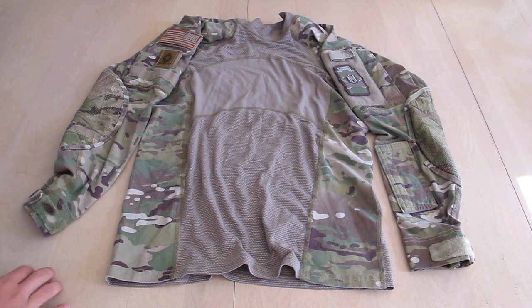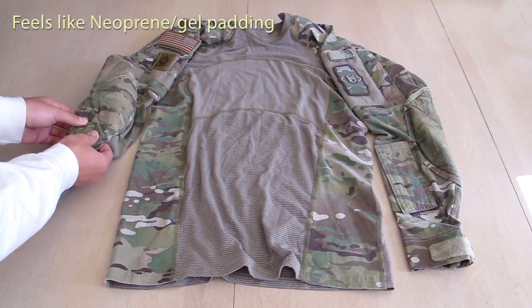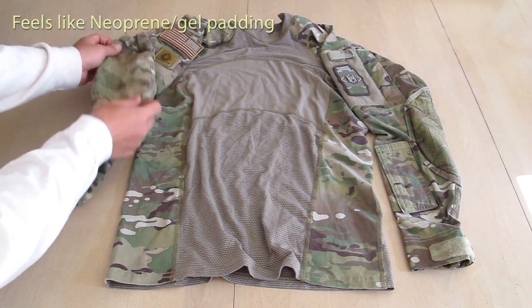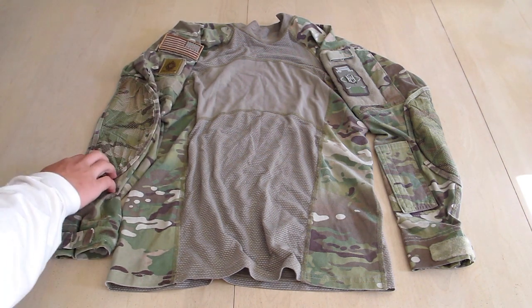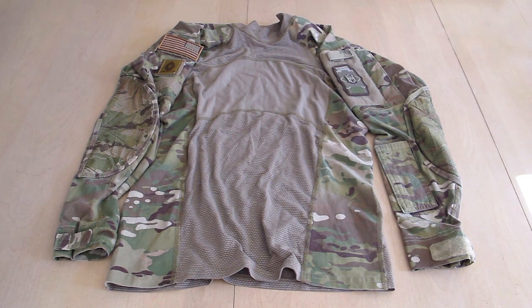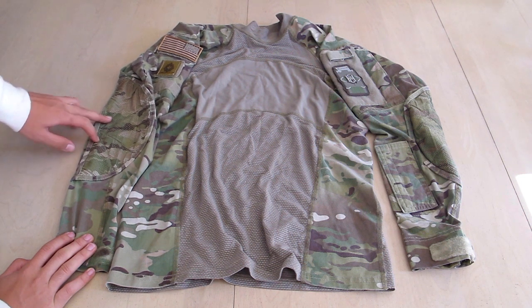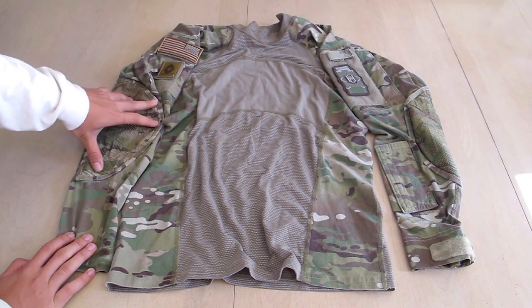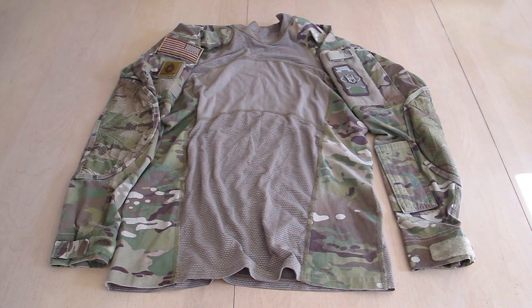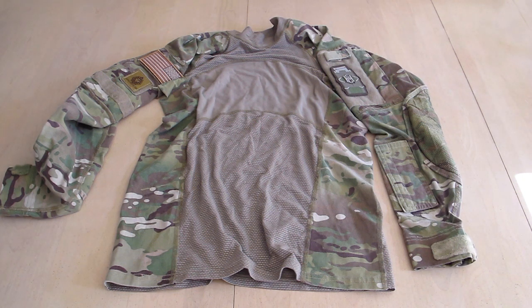You just cover it up with that little patch. Another feature that I really like are the padded material at each of the elbows. Now, depending on how your arm is situated inside the shirt, this padding may or may not land right on your elbow. I would prefer it to be right on the pointiest part of your elbow, but there's no padding right where your pointy part of the elbow would be. It's more situated on the outside of this circle shape — kind of the outside of your elbow if you're bumping into walls or something.